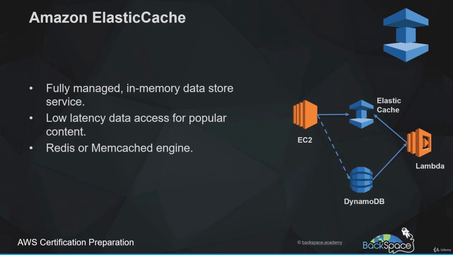So let's have a look over here. If we have a DynamoDB database that contains our data, maybe 5% of that data might be accessed very regularly. It's popular content. So we could set up a Lambda function that could copy the popular content over to ElastiCache. And then when our EC2 instance that has our application on it wants to get data, it can look for it in the ElastiCache. And if it's there, it will be delivered back to that EC2 instance very, very quickly. If it's not there, then the EC2 instance will go to the main DynamoDB database and get it.